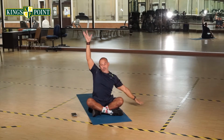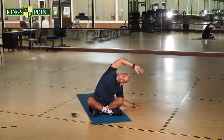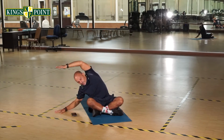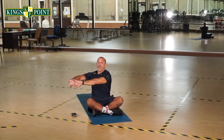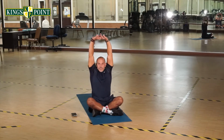Take your right hand down and lean over to the right. Come back to the center, both hands up, left hand down, lean other side. Beautiful. And let your fingers push your hands far away from the chest. And move your hands all the way to the left. From the left to the right. Hands all the way up.